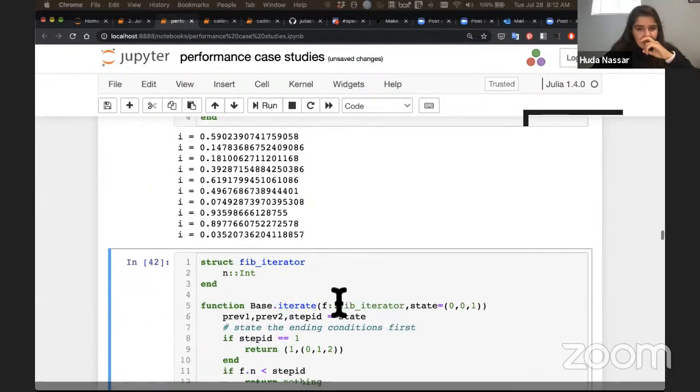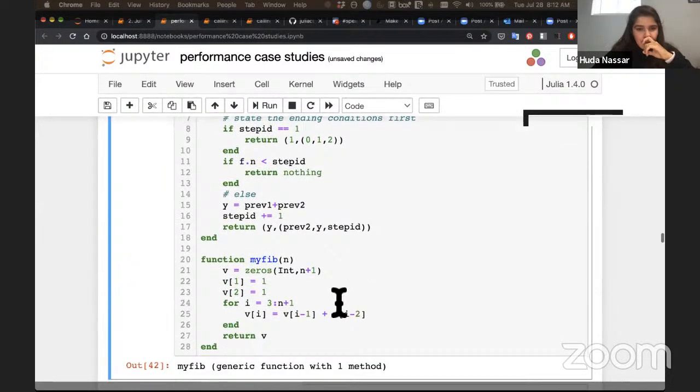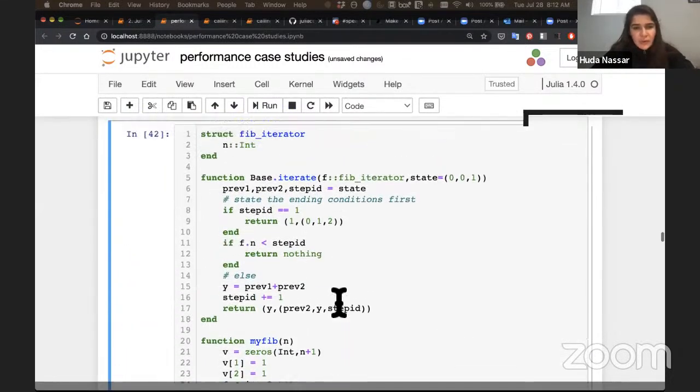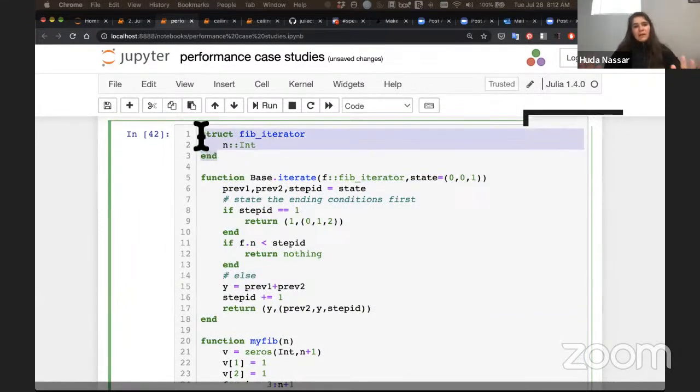So here's an example. What you really need to create your own iterators is that the main chunk of work is going to go in this Base.iterate function. Here I'm just creating this struct, FibIterator, which we will use later. We'll see how in just a second.